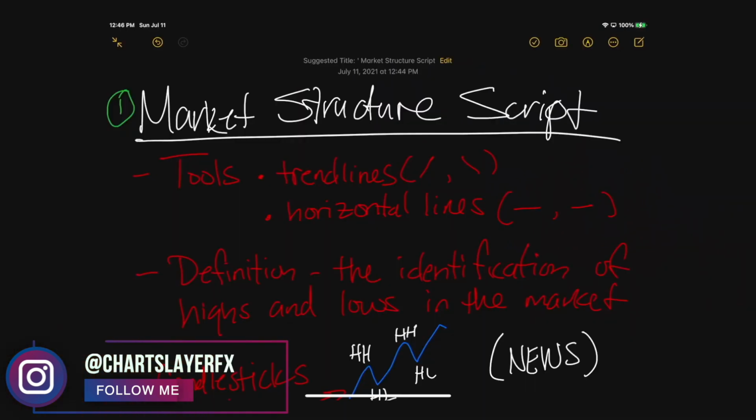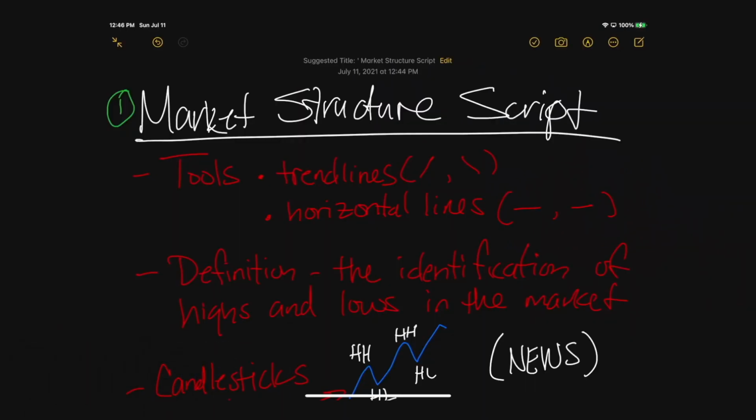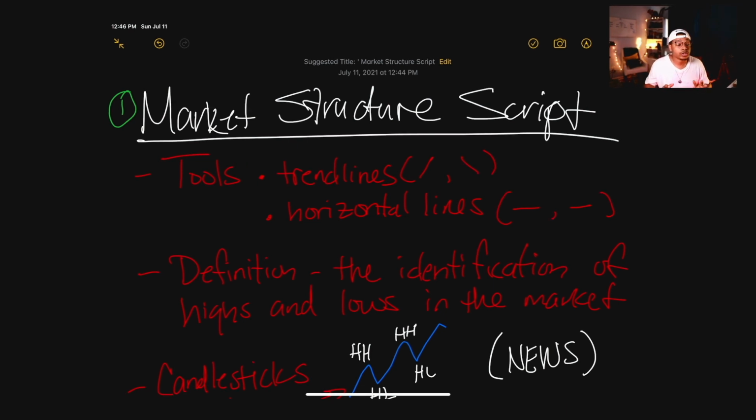All right, so I'm going to go ahead and switch to my iPad real quick so you can have a full understanding. And we're going to go ahead and break down what market structure is in a synopsis. All right, so market structure. So I have my iPad here. We're going to go ahead and break these things down.